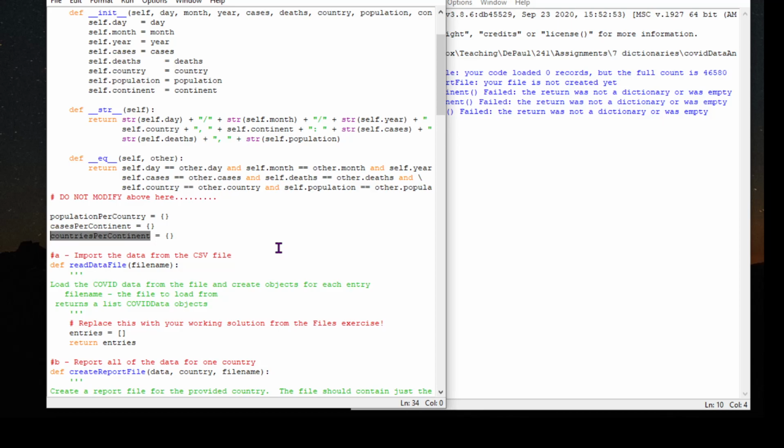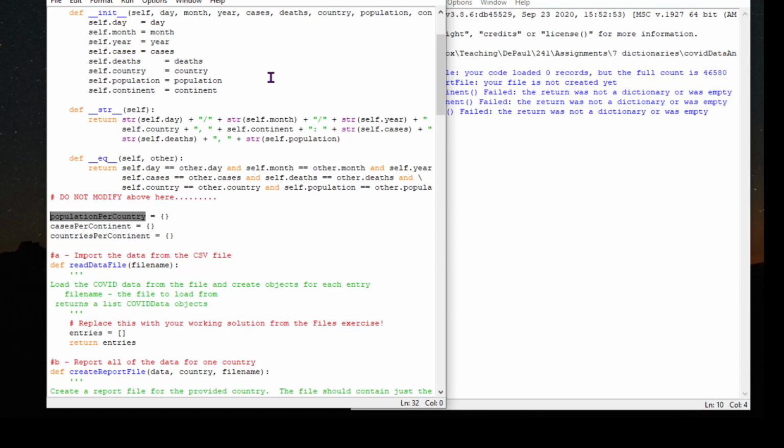The last one is a little bit tricky: what's the population in each country. And the answer is the population per continent. So what you need to do is start by filling the population per country. There are going to be many, many entries that come in, and the population is the same every single time.